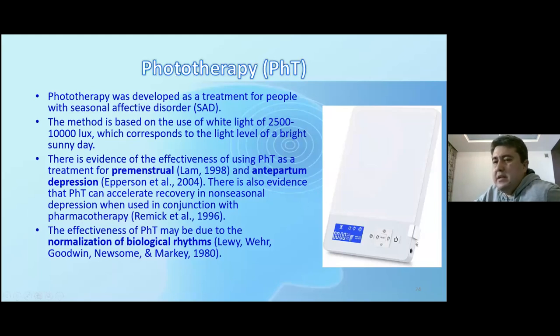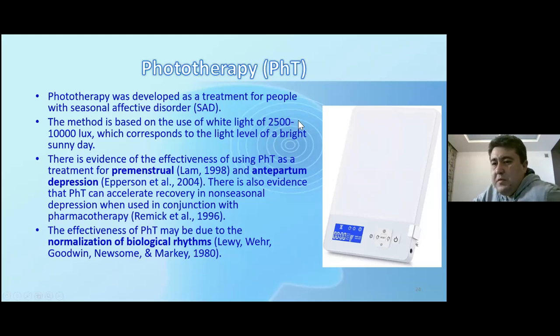So you can see on this slide the photo of this lamp. I have this lamp at home, and now this lamp gives light. And what is phototherapy? This lamp costs maybe about 30 euros. So you can find it on, I think, AliExpress or eBay.